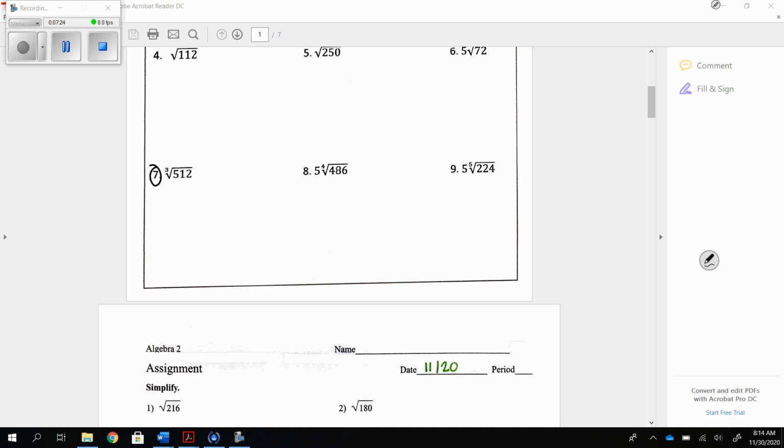All right. So again, we put it in the calculator, menu 2, 3, 5, 12, and what we get is 2 to the 9th. That's a lot of 2's, okay? But it basically looks like this. 2 times 2 times 2 times 2 times 2 times 2 times 2 times 2 times 2. All right, and for this one, because it's cube root, we're finding trios, so 3 of them that match up. Here's one of them.